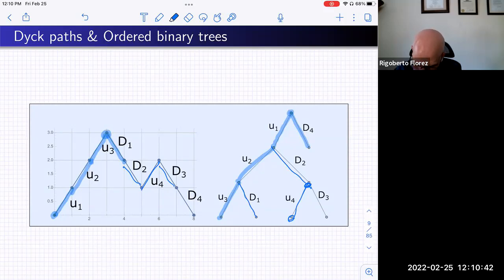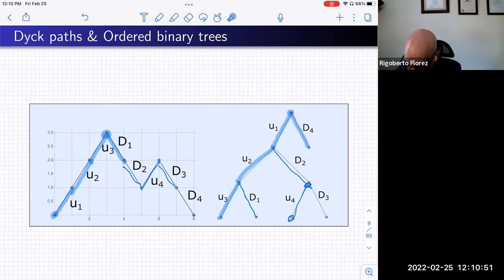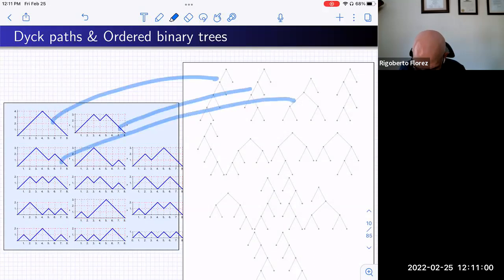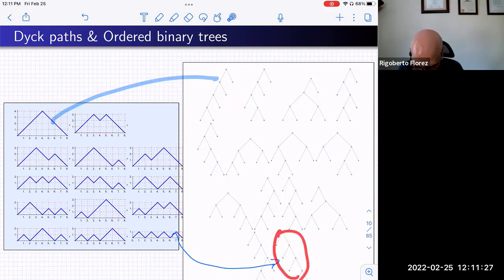So some people prefer to work with trees instead of Dyck paths. It depends on the question also. Let me show you something here. This is the representation of this. Some people can see other things that are not possible to see in this part. For example, this pyramid is this tree, and this other is a sequence of pyramids. If you observe, there is a kind of symmetry between this and this, and you don't see that symmetry here. So when you work in one representation or the other, you can find different results. It depends on what you are looking for.